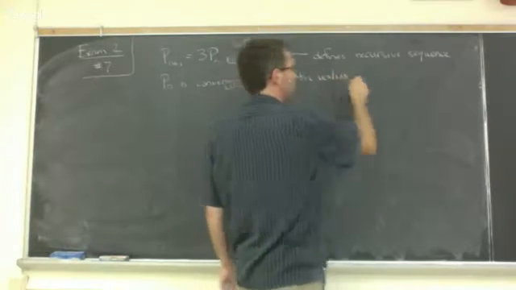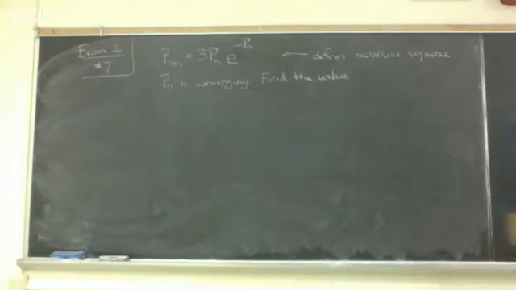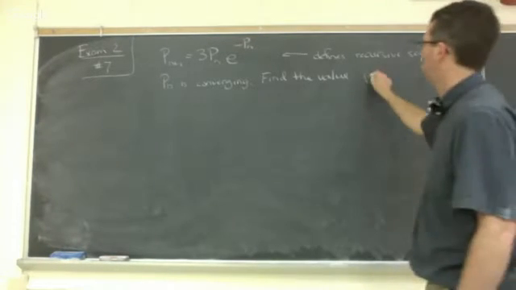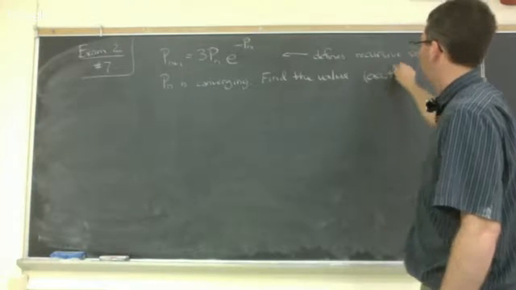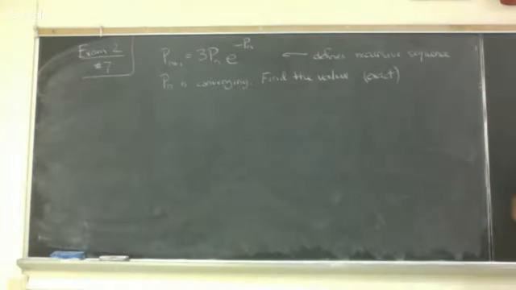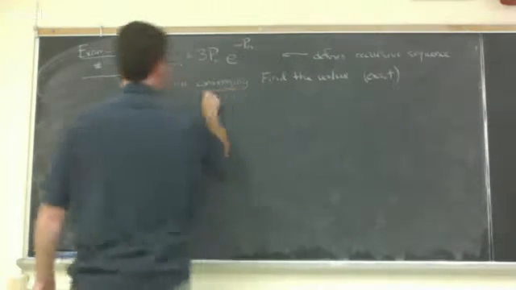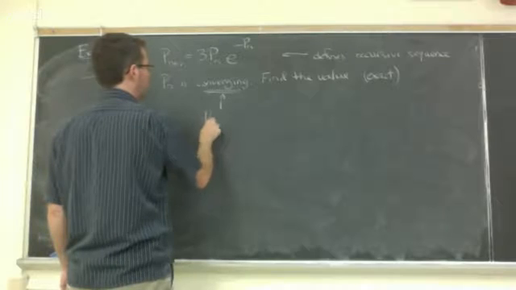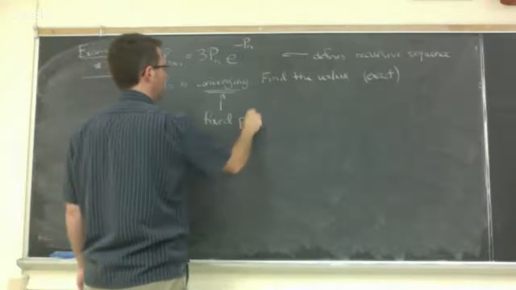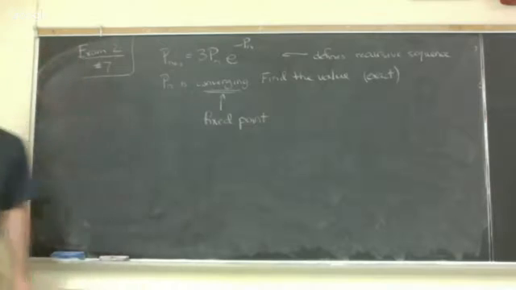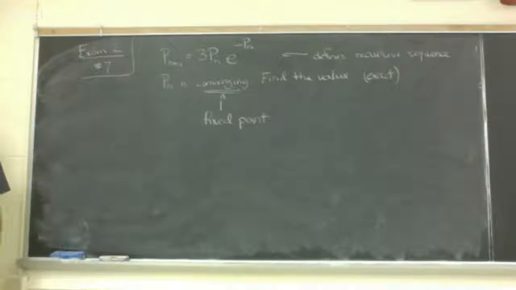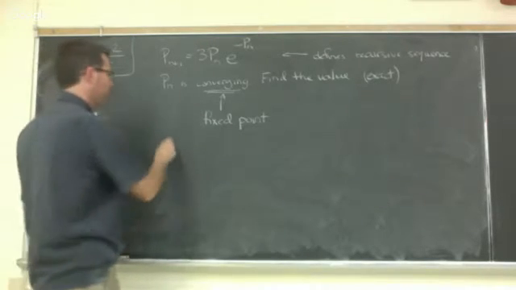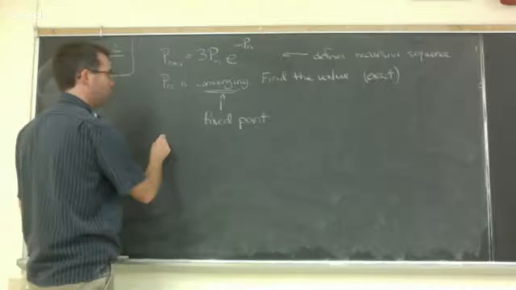Find the value. And that does not mean just tell me what the decimal value is. I want to know the formula of the exact value. Okay. So when I have a recursive sequence that's converging, it must be converging to a fixed point. Okay? So what that means is this is really a question about finding the fixed point for a projection function.